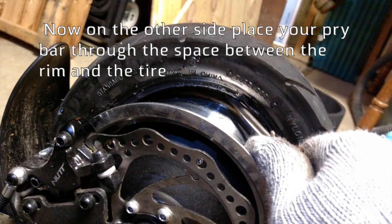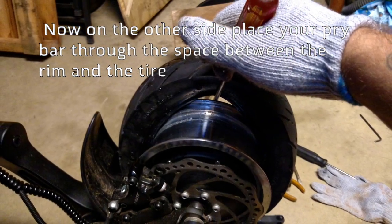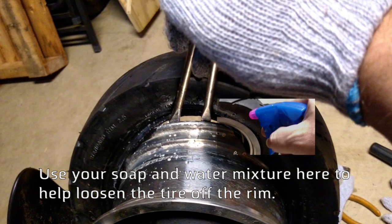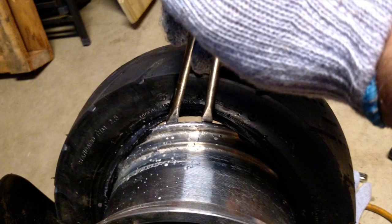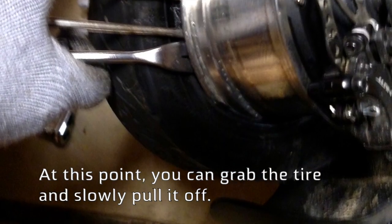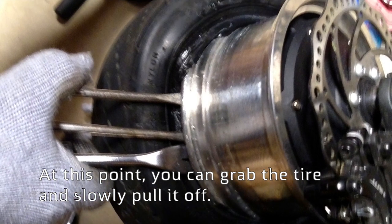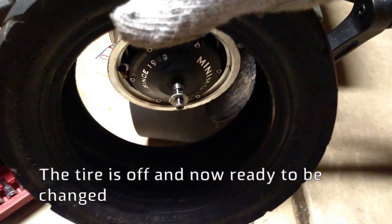Now on the other side, place your pry bar through the space between the rim and the tire. Use your soap and water mixture here to help loosen the tire off the rim. Now at this point, you can grab the tire and slowly pull it off. The tire is off and now ready to be changed.